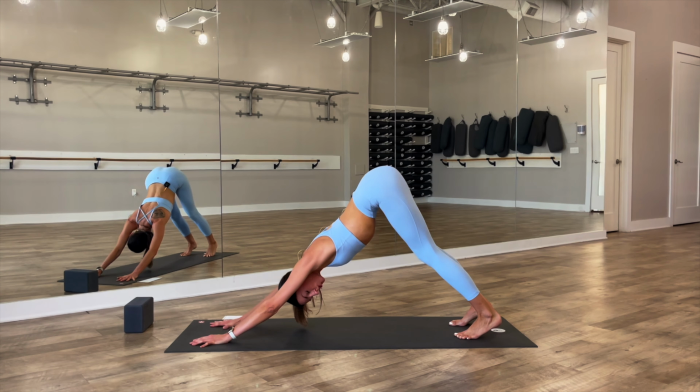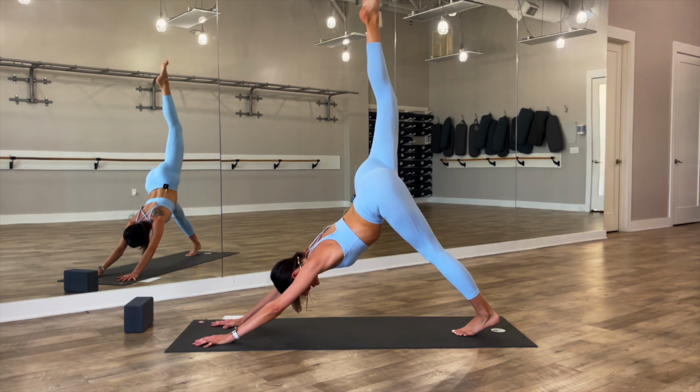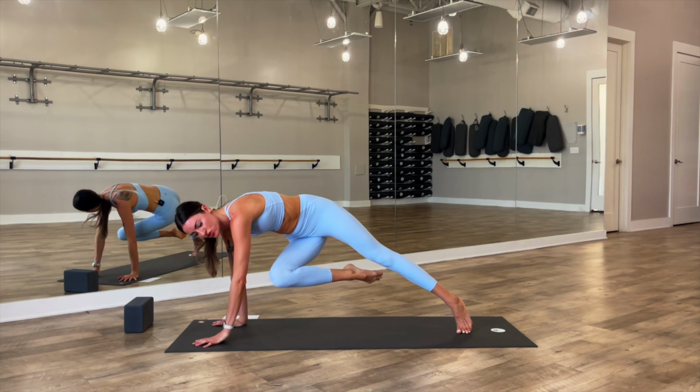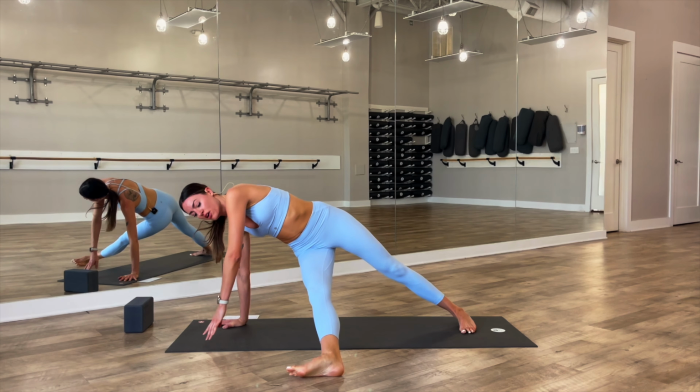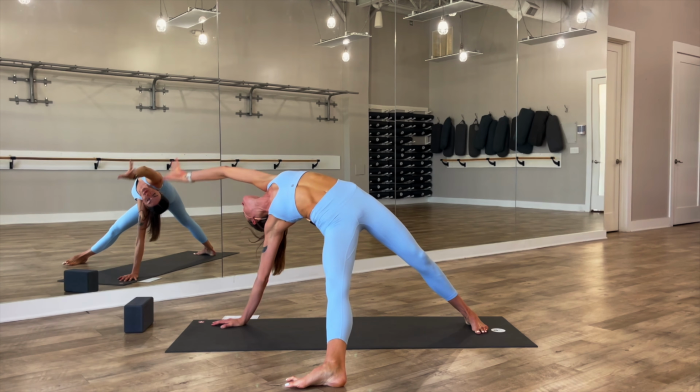This next vinyasa is going to be a little bit different. So inhale the right leg up. Exhale, right knee meets right elbow. Cross it over to left elbow, then straighten the right leg. The foot meets the floor, and inhale, arms rise, open, fall in triangle.